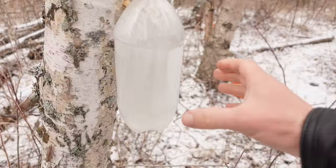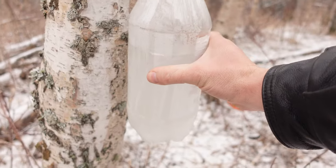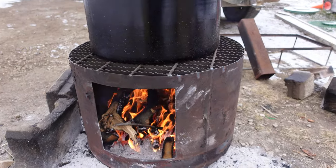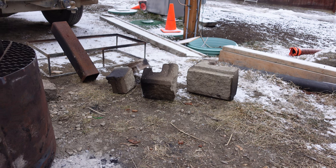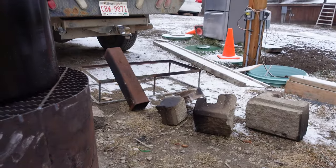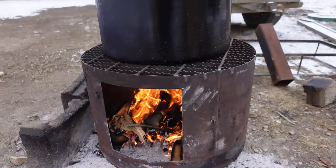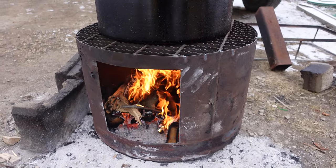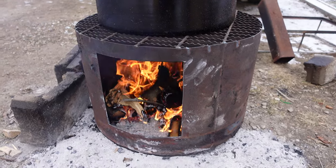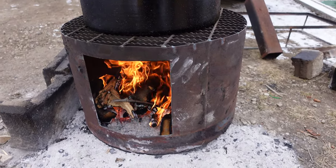Oh my goodness, it's a lot of sap frozen here. Oh wow, this is almost full and it's frozen. One of my good friends built me this. Look at that. First, I was using those bricks, they all fell apart, cracked up. Then, I was using those pieces of metal. You probably saw it in the video. Now, I'm using this, and I can use this for doing steaks, cook anything on it. It's a pretty cool thing. So good of him.